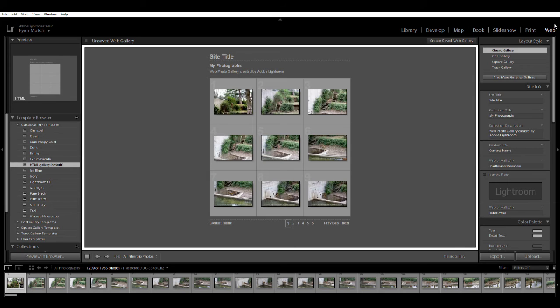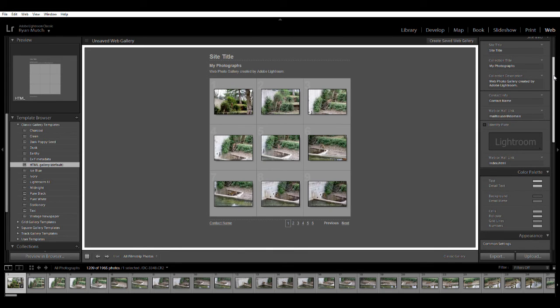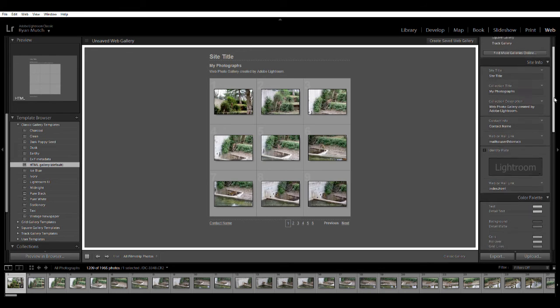Again, I don't really know of anybody who uses this feature or function. I'm sure there's probably some videos out there that do this, but again, this is not a function of Lightroom that I would use really. Just because I have my own website and I load all my videos and photos to my website manually, so not a function that I really find useful, so most of the time I hide this.